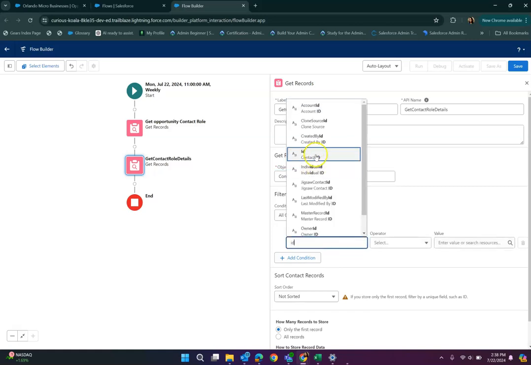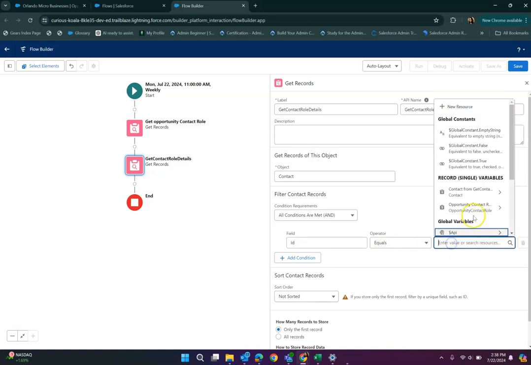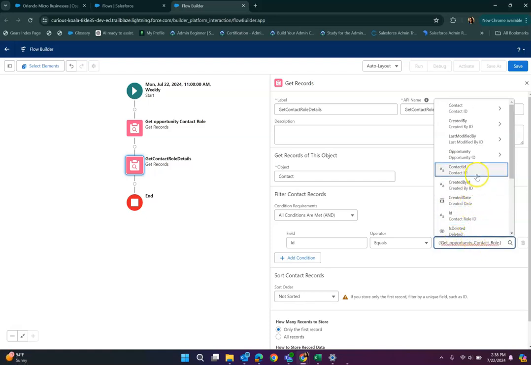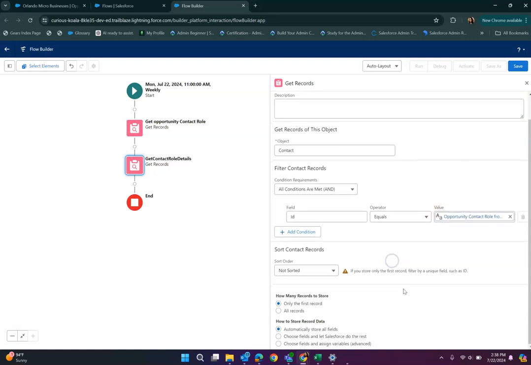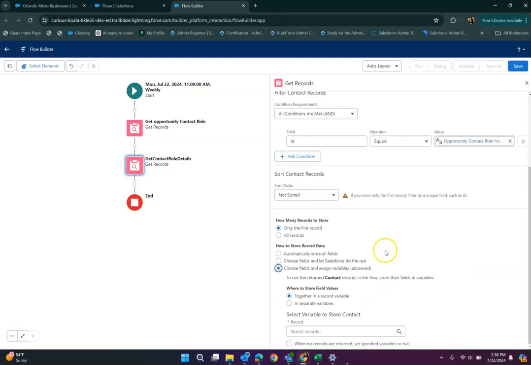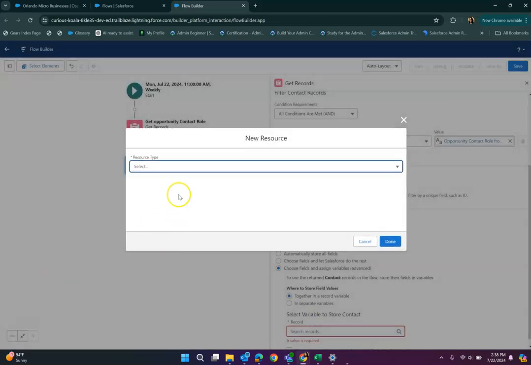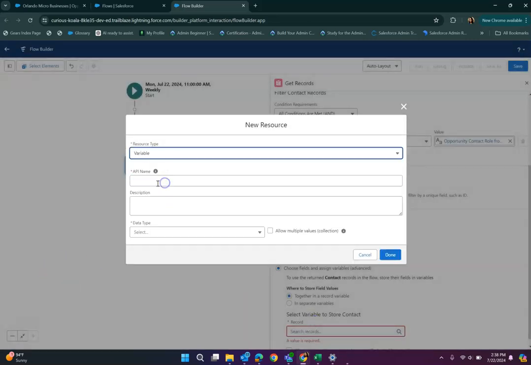So here my contact ID should match with contact ID from opportunity contact role. This time I'll select only the first record and I would store all the fields into a separate variable so that I can use that variable to send out the emails.